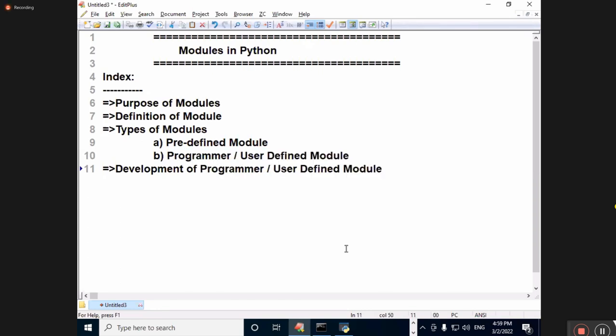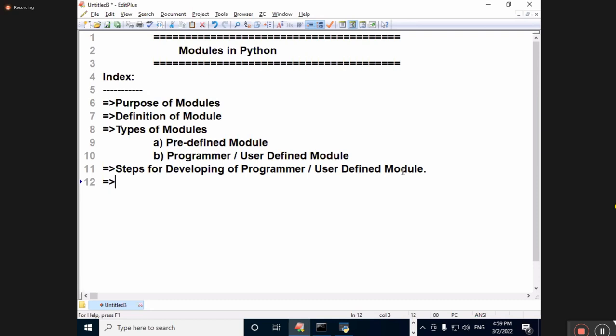This is the most powerful, and it is very simple. Take any Python student, and if you ask how to develop your own modules, people will be out of order. Next, the steps for developing a programmer or user defined module.